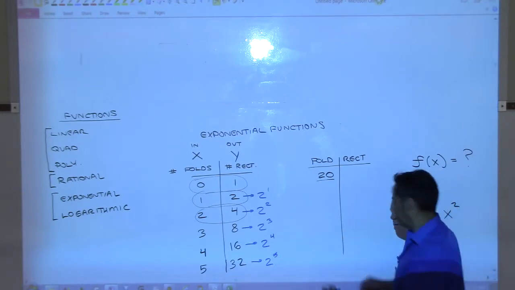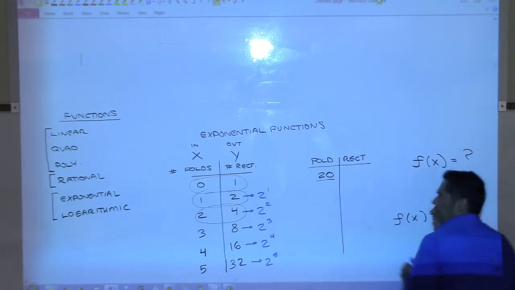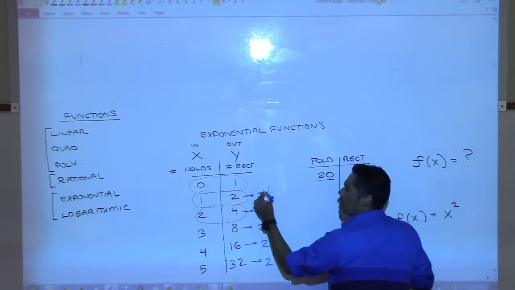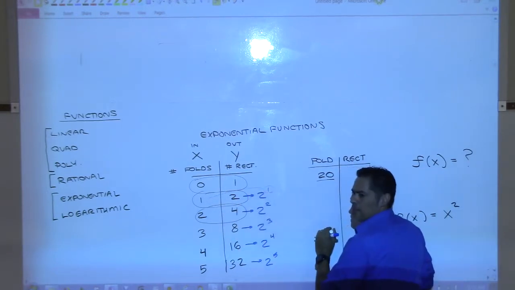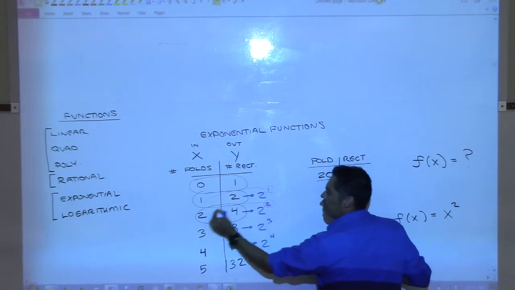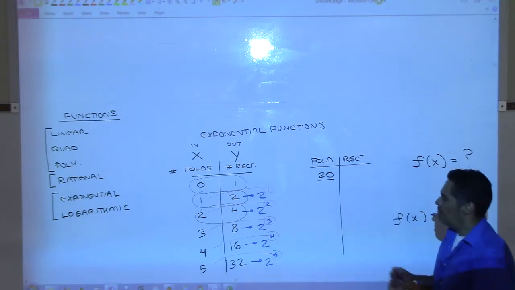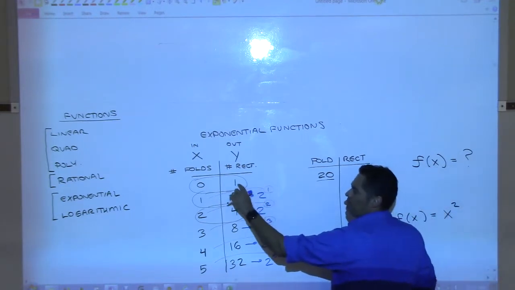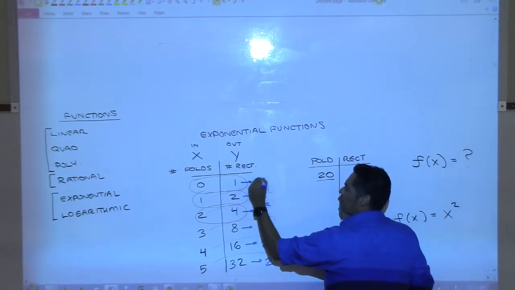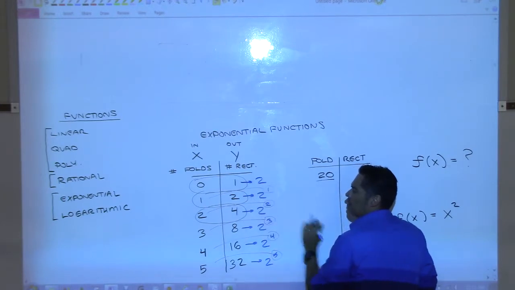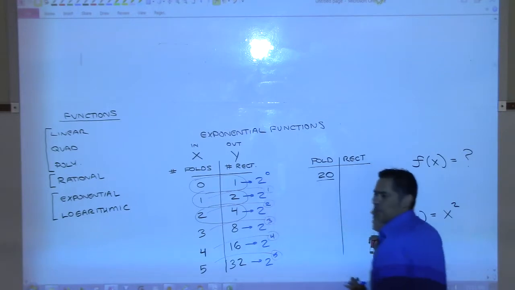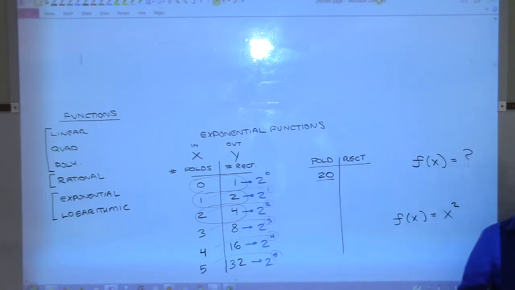And then what about the exponents? The exponent 1 is actually the input, isn't it? This 2 is that number. This 3 is that number. This 4 is that number. This 5 is that number, right? Now, does it work for the first one? I skipped this one on purpose. This would have to be 2 to what power in order for it to follow this pattern? 0. 2 to the 0. Is 2 to the 0 1? Yes. Any number raised to the 0 is 1.